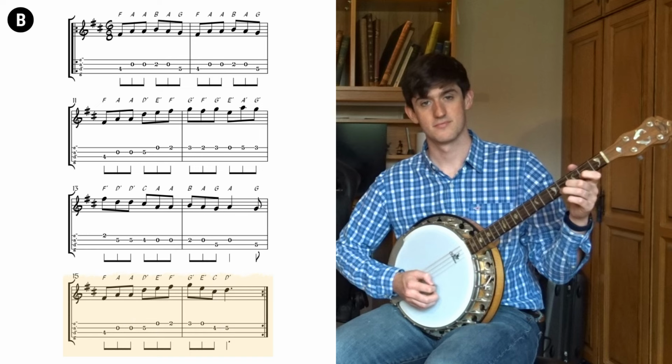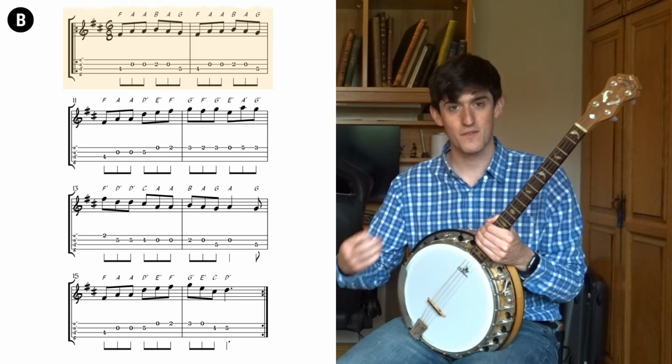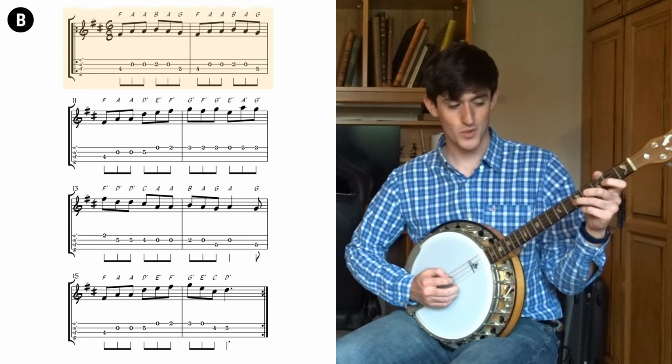Okay, so now we'll play the entire second part at a nice slow to medium pace. And the main thing here again is just winding that right hand and trying to get that nice flow in your playing. So we'll try that now, the second part, after two, one, two.